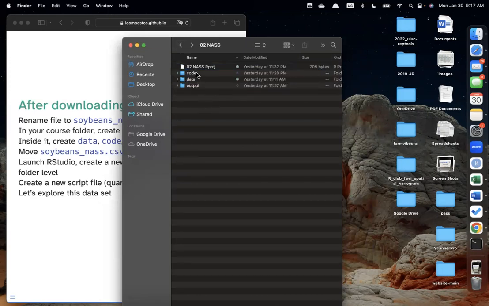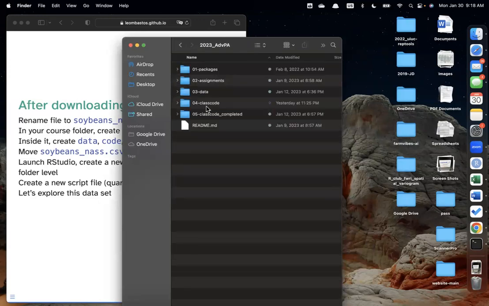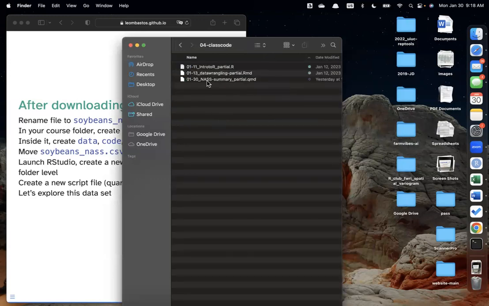And then from the GitHub repo, if you downloaded that after I sent the email, you should have the most up-to-date version, which inside of the class code folder has the 030 NASS summary partial QMD, which is a script file. We move that into the 02 NASS code folder, so we can use that to code today.